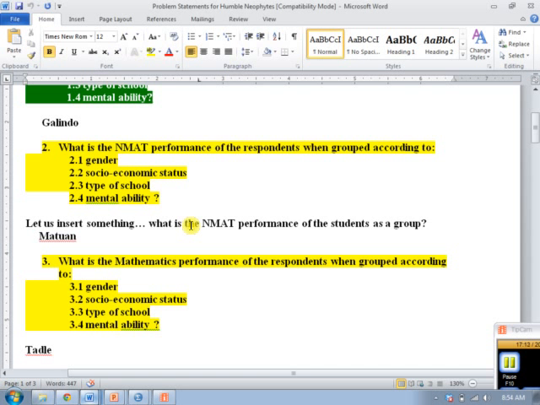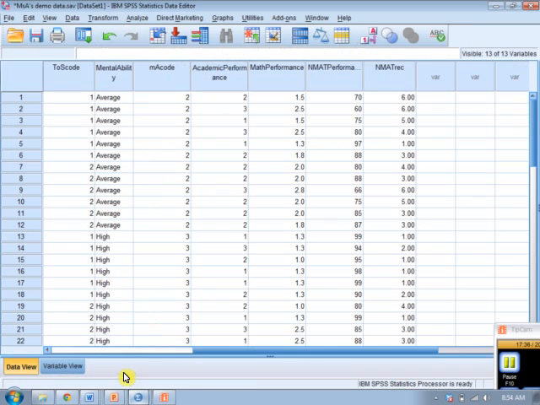Okay, let me just bring you to number 3. What is the mathematics performance? What do you think will you do with that? As a group first. What is the mathematics? You get the mean of the entire group. Okay? But what was our data for mathematics performance? Look at that.